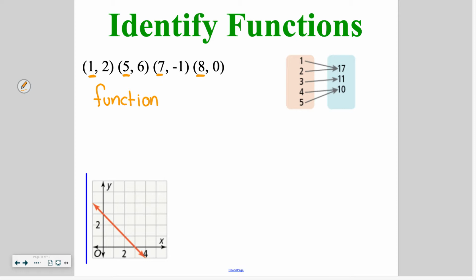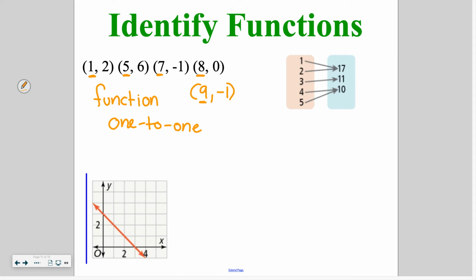And then again, because there's no repeats, we're going to go one step further, and we're going to say this is a one-to-one function. An example of something that is not a one-to-one function would be if I added on the point 9 and paired it with -1. Our 9 and our 7 both go to -1, so each x doesn't have a unique y, but each x has a y. So this function is a function, but it is not one-to-one.